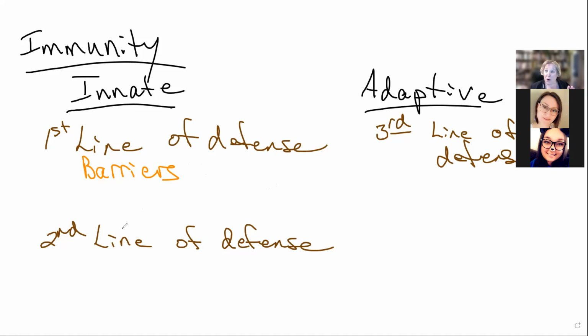But just because repetition is the key to learning, there are 4 types of barrier defenses. We talk about physical barriers, mechanical barriers, and chemical barriers. It used to be that's where we'd stop. But as we've learned more and more about the microbiome, we're finding that our microbial friends also act as a barrier. So we've added a 4th one, microbial barriers.